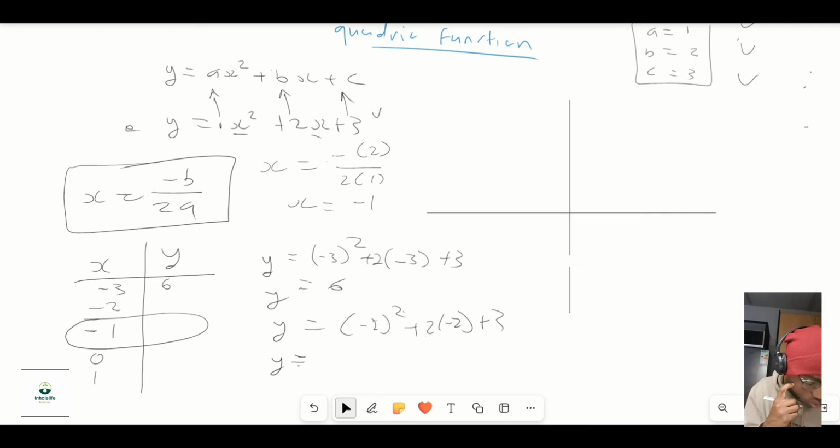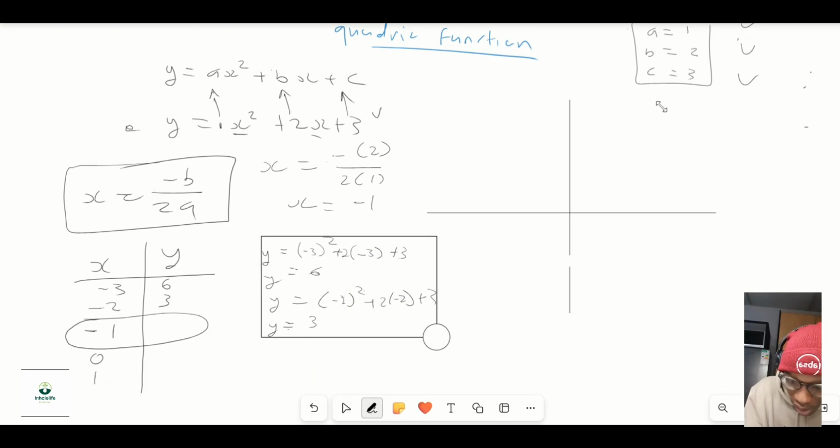Again, you put this into your calculator, just to make sure that I gave you a right answer. And if I made a mistake, just comment and tell me where I made a mistake. So in this case, when I have your 3, right? So 3. Okay, let me just make this a bit smaller so I can keep writing.